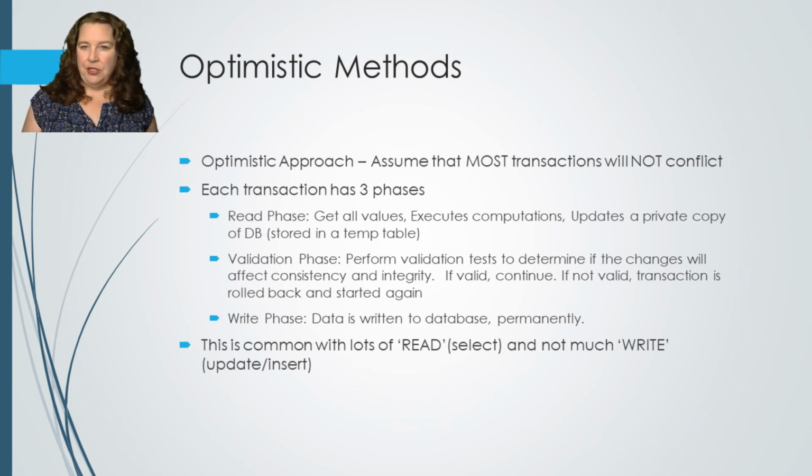This is inefficient if you have a lot of conflicts, but if you don't have a lot of conflicts, most of the time your data is going to be valid and it's going to go ahead and go to the write phase without a problem, because the way your data is created or the way your data is being used by your application doesn't actually have a problem with conflicts most of the time. This is really common if you have a system that does a whole lot of reading and not a whole lot of writing. So you're doing a whole lot of select statements.